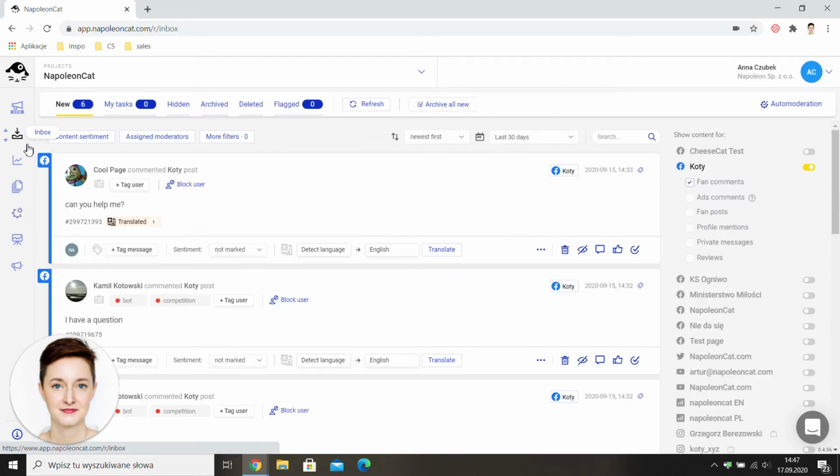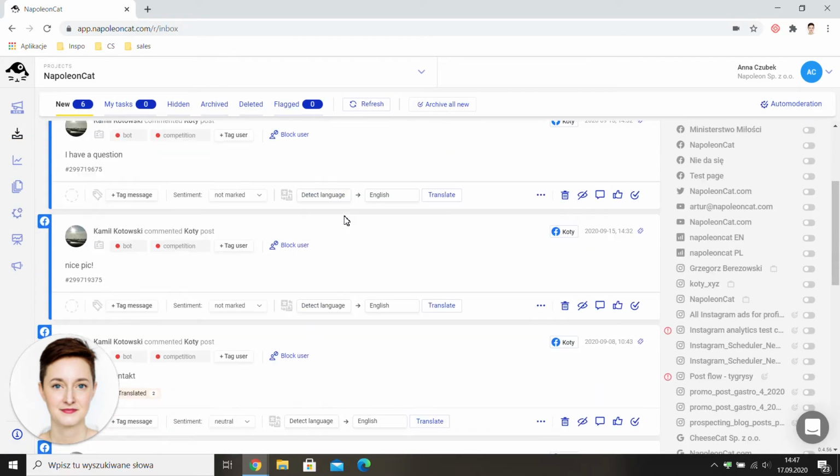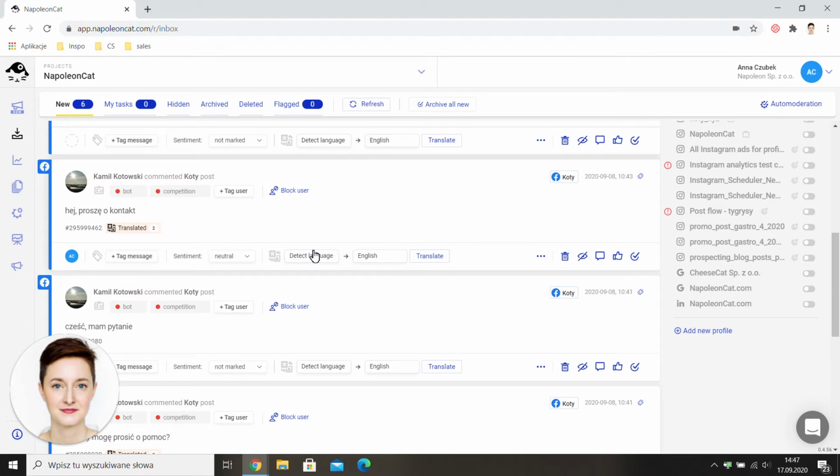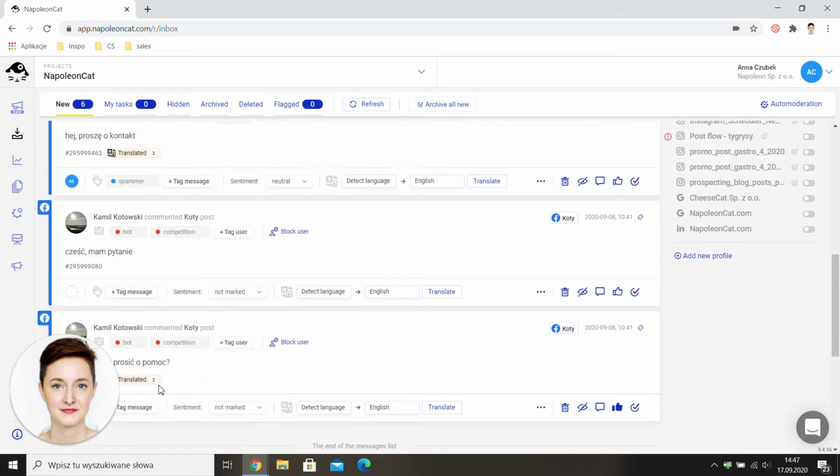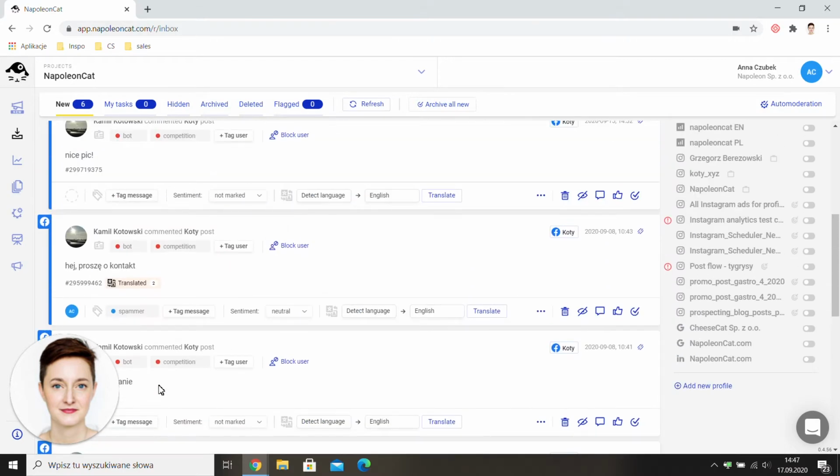And then when we go back to the inbox, and we go back to the message that we were working on, click on Tag Message, and then choose Spammer. You can analyze what kind of tags you've added to your inbox messages by generating an inbox activity report later on.